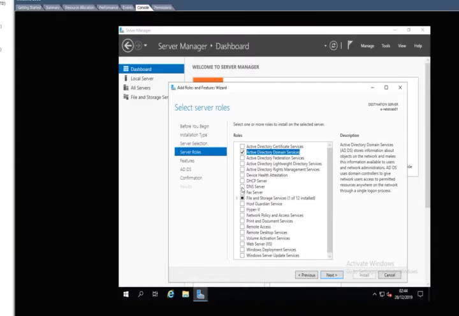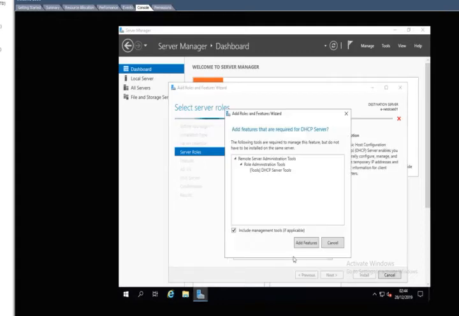We want to install the DNS server, which is part of Active Directory. As this is gonna be our single domain controller, we're also gonna require the DHCP server to feed the clients with IP addresses, which we're gonna set up later on. So let's install it from now, okay?